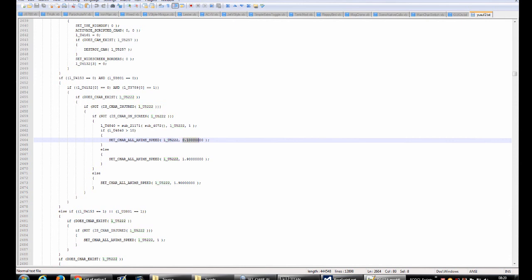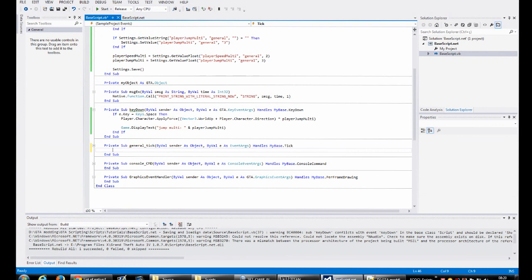The second parameter seems to be a float number. I believe that 1 would be the normal speed, so here would be 10% of speed, and here 1.9 would be 90% more. So let's make a test here.